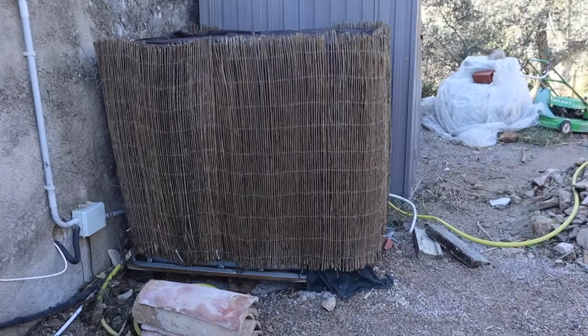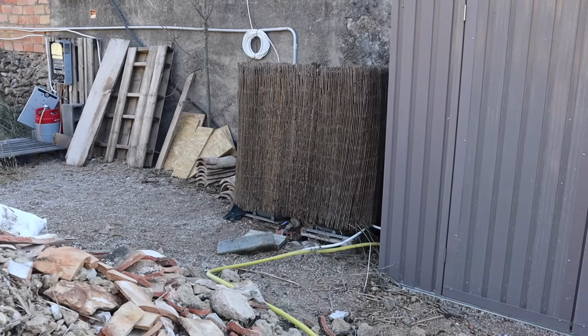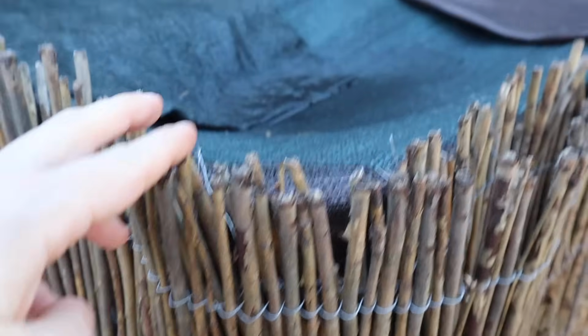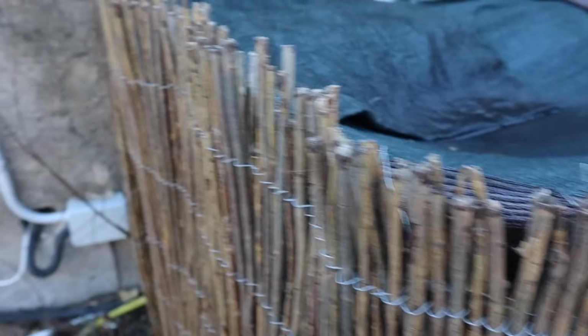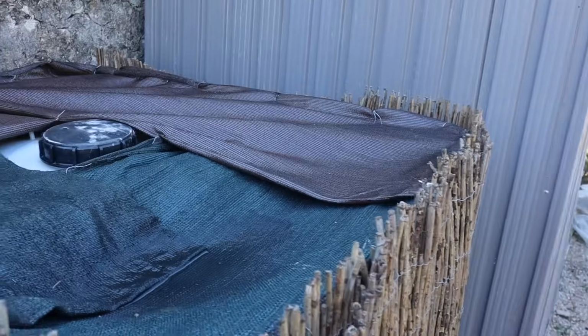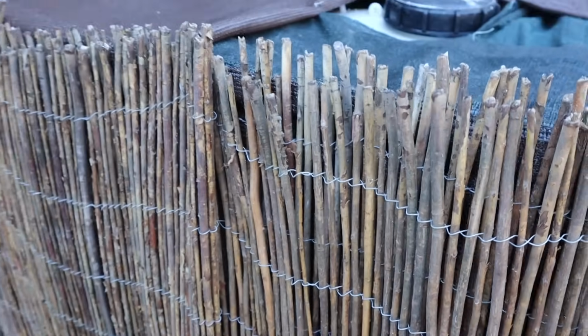So here we go, this is how it turned out, and I think it looks quite attractive. If you just ignore the pile of rubble in front of it and around it, I think it looks pretty good. I put 2 layers of this wooden stuff around the 2 sides that are most exposed and just one layer on the inside. And yeah, I don't think any light should be getting in there.